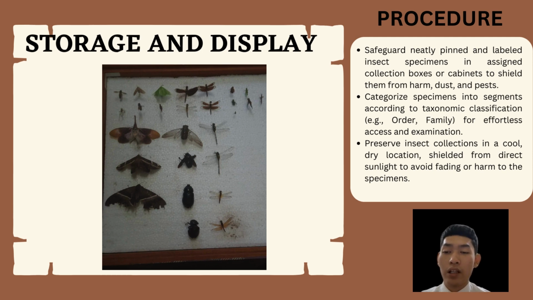The third and the last one is to preserve the insect collection in a cool, dry location, shielded from direct sunlight to avoid fading or harm to the specimens. So, in conclusion, the successful completion of this laboratory session has provided us with essential insect collection skills that will be used in future studies on agricultural insect management.